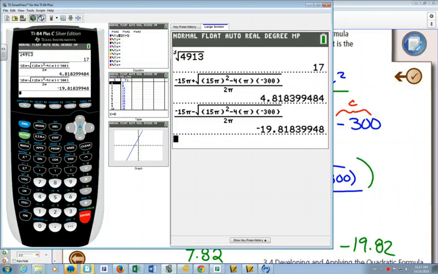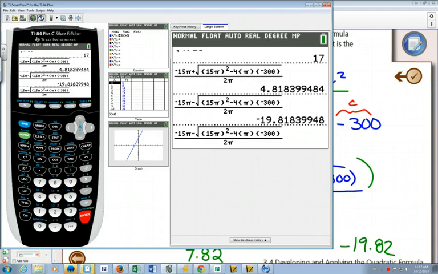If you don't have the newest operating system and you can't use the arrow key to highlight something and bring it back, you can also get what you typed last by pushing the second key and the enter key. And that will bring up what you typed last. And if you push second and enter again, it'll bring up the one before that. And if you go second and enter again, it'll bring up the one before that. And you can keep going back as far as it has memory to see what you have previously.